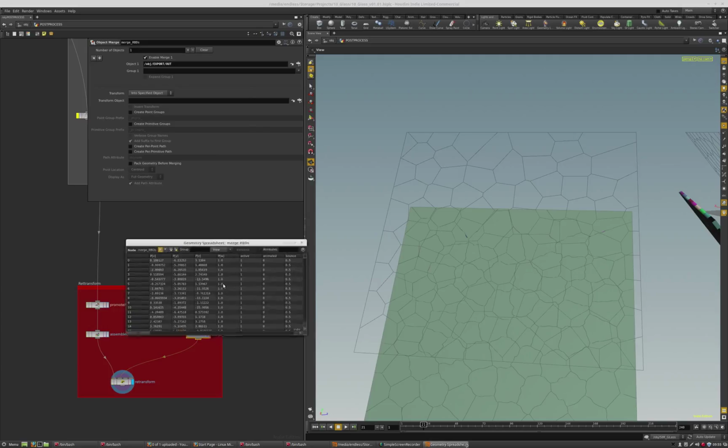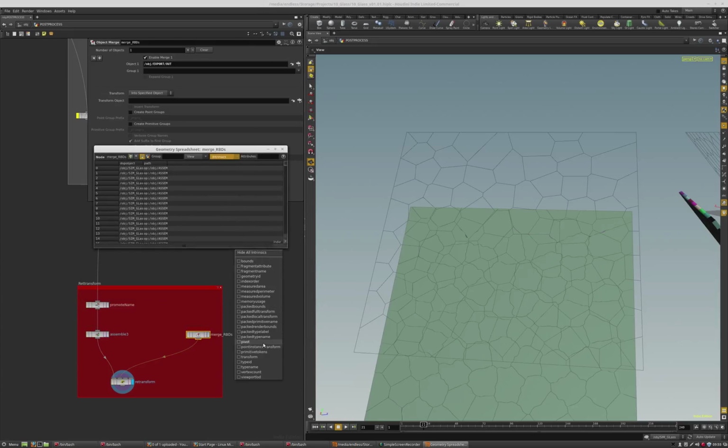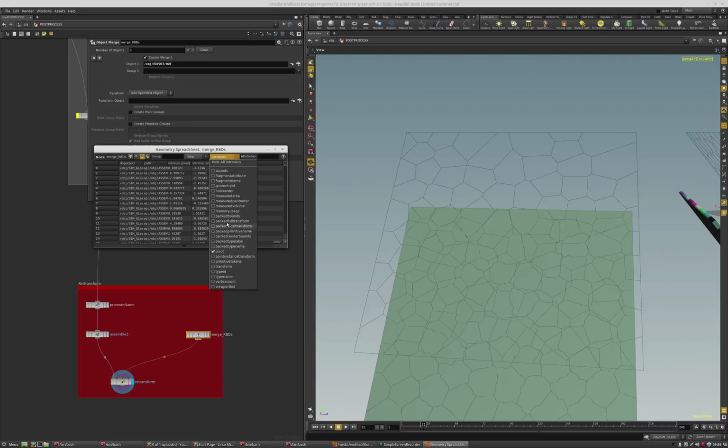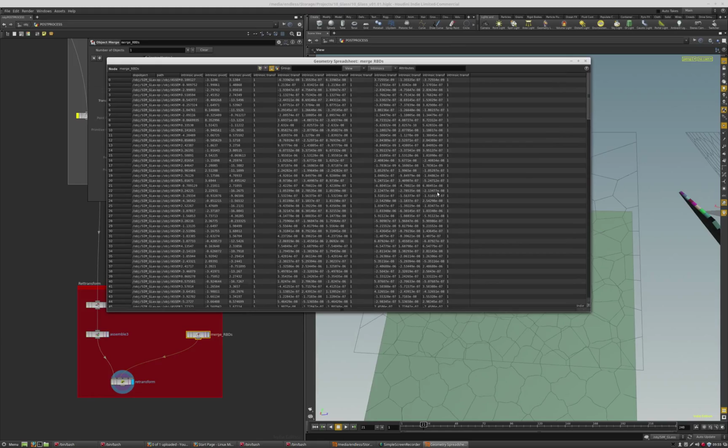Well, if I go over here to the spreadsheet and go to intrinsics, I'm just going to show the pivot and the transform, and that's all I really need. But for pack primitives, you have a bunch of these attributes. The transform attribute is the rotation matrix, and the pivot, you need the pivot to offset the piece so you calculate the transform properly, and then you move it back.